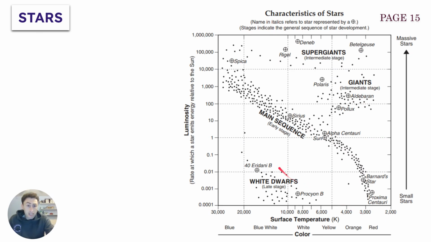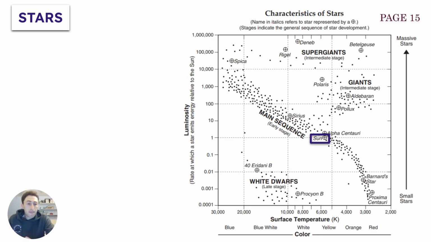Now, you also have the different stages of the stars. First, they start in the main sequence. Here is the early stage. And then if the star gets more hydrogen atoms, it can grow in size and become a giant star or a supergiant star. But then, like we saw before, it could explode and become a white dwarf, which is a late stage star. Now the sun is right here, and that is our star. We are located around the sun.